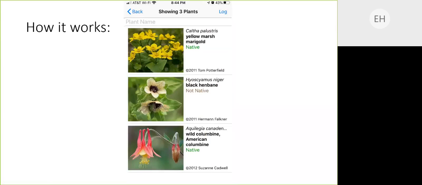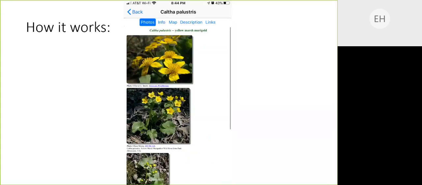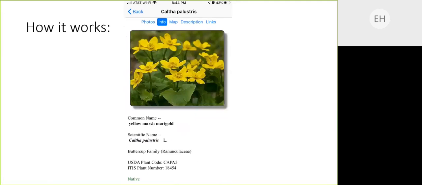Then you can click on each of those plants to get more information. So if we click on yellow marsh marigold, for instance, it'll give you multiple photos of that plant from different places around the internet. And then you can click on info at the top here, and that will give you that plant's common name, its scientific name.